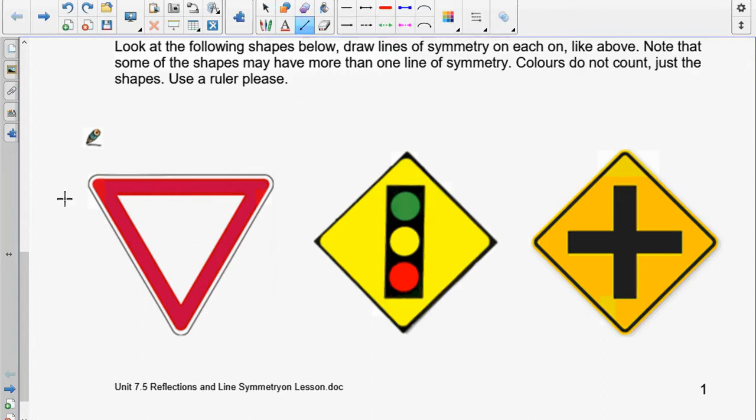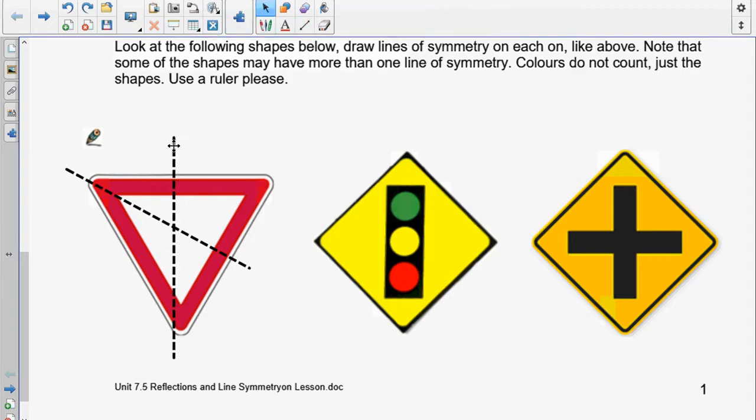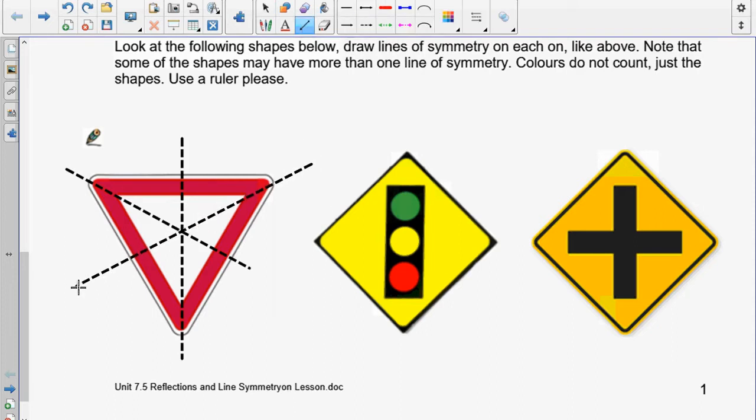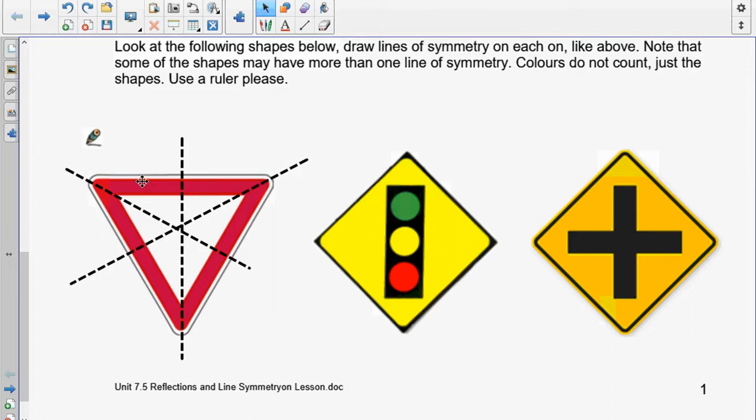But if I were to take the line of symmetry and cut it down here, now this can fold over to here, and there's a right triangle here and there's a right triangle here. These two are exactly the same. Fold them in half, and I'll have just this complete shape right here. I can do the same thing if I were to go up and down, and because this is an equilateral triangle, this side over here will flop over to there and match it perfectly. And of course the other one would be to go right through here, and that would mean that the top part over here would fold over and match here. So this triangle has 1, 2, 3 lines of symmetry. And if I was marking this, you'd get 3 marks for it.